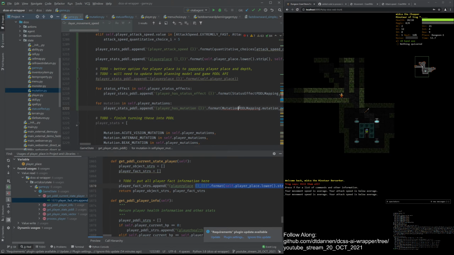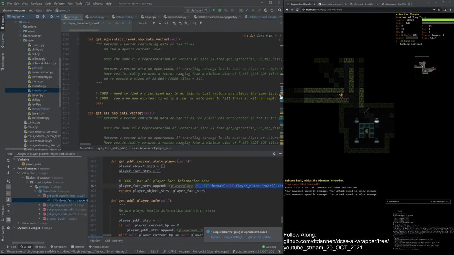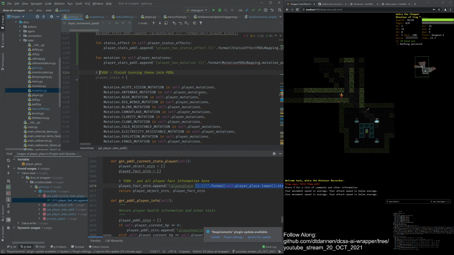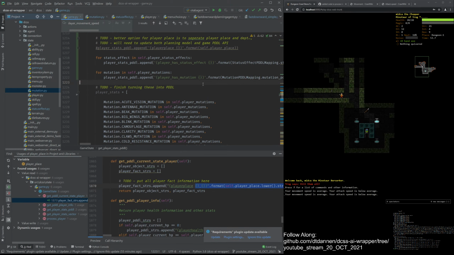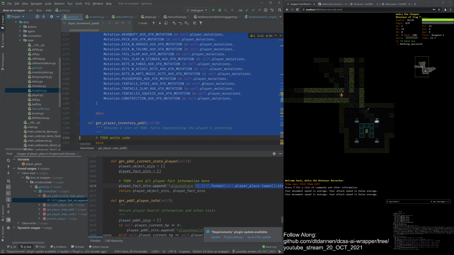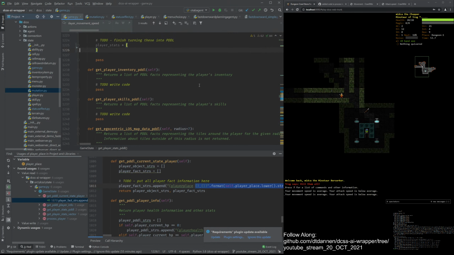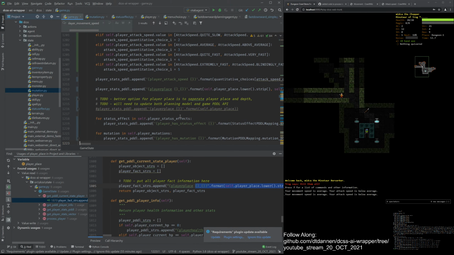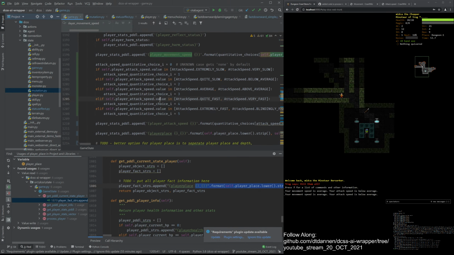Awesome, and then we just need to import this where we are importing mutations, which we already have right here. Okay, awesome. Awesome. So that takes care of all the mutations. Is that all we have left? Oh, that's all we have left. All right, I think we've implemented this API function. That's pretty awesome. Let's just double check a few things.